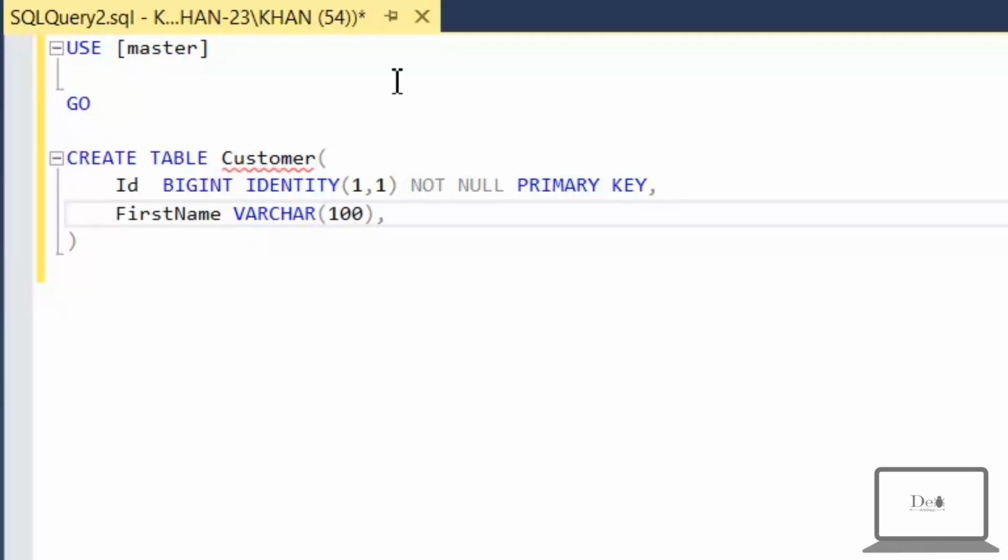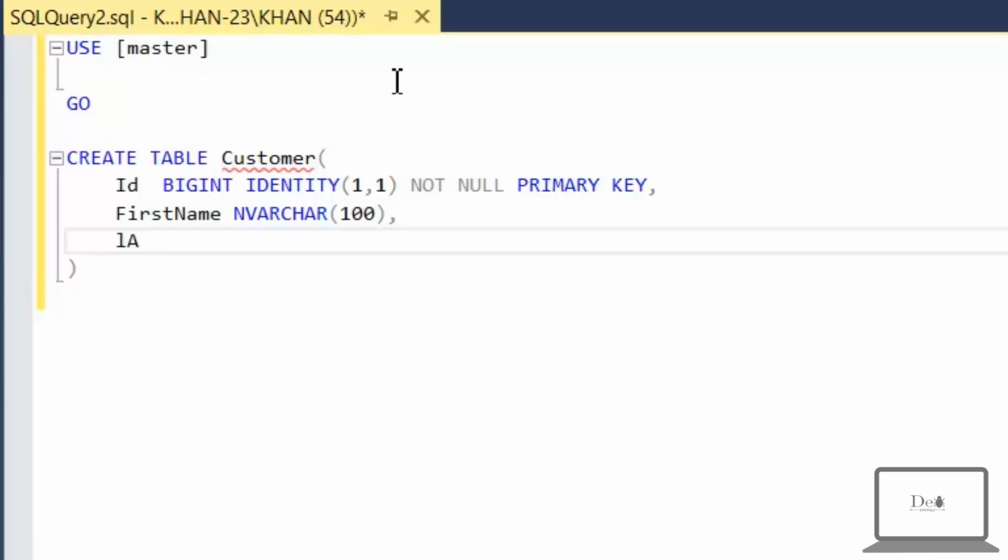In case of nchar, we can store Unicode, but its length will also be fixed. Third, we can use varchar. Its length could vary, but its storage will be 1 byte, and we can't store Unicode characters in it. Fourth will be nvarchar, in which length can vary and also it can store Unicode. So mostly in our database we are going to use nvarchar for our string attributes.